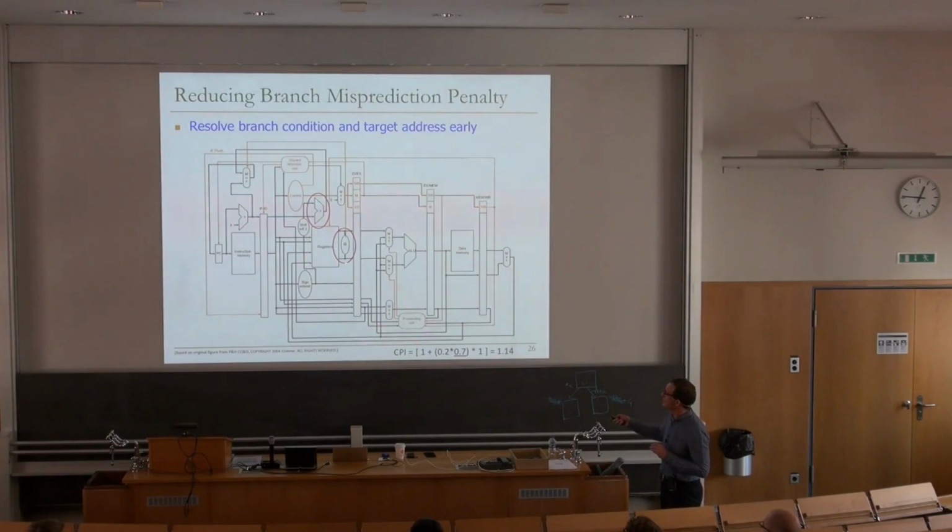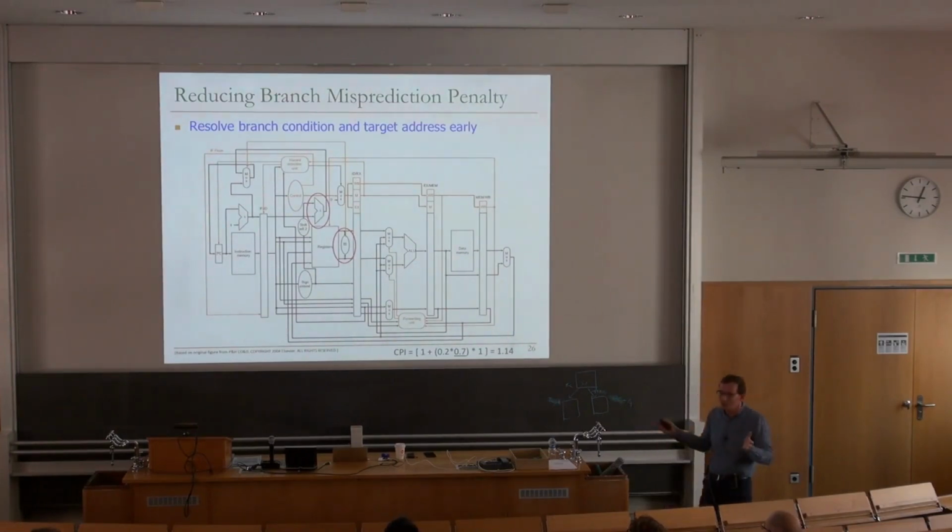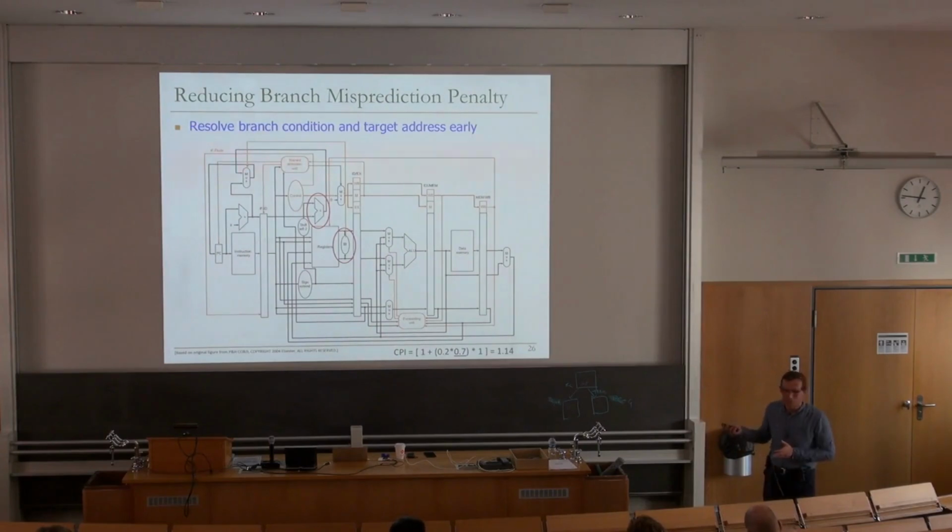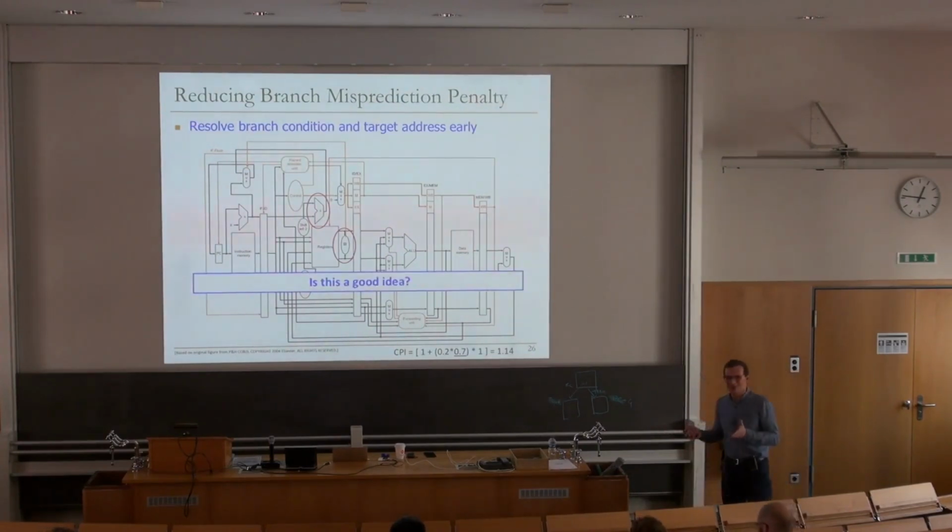This is your branch condition resolution. And if the branch condition resolution is different from the predicted branch direction, then you will use this target address to redirect the fetch engine. That's the idea. There's no reason you cannot do this, right? And actually it reduces your CPI to 1.14 as opposed to 1.28. Does that make sense? Of course, whether this is a good idea is always a good question.